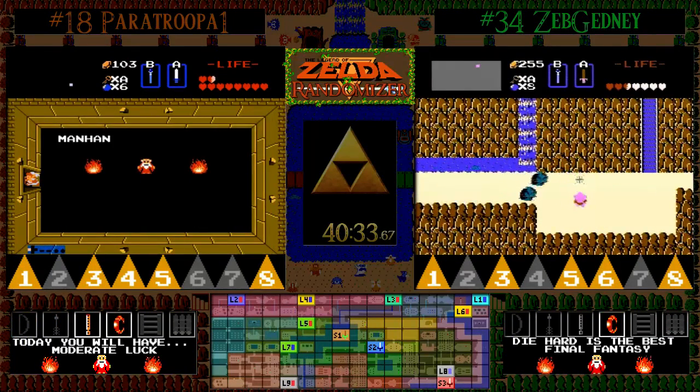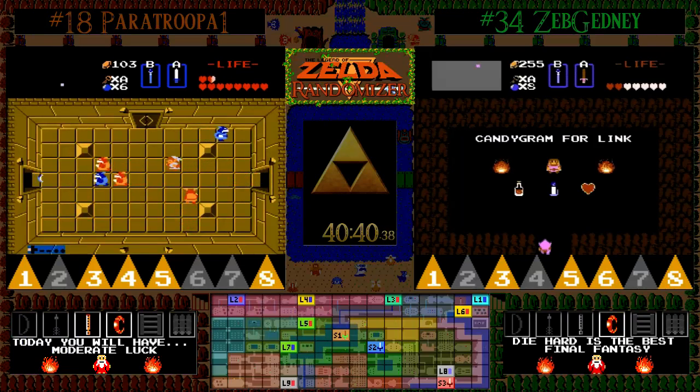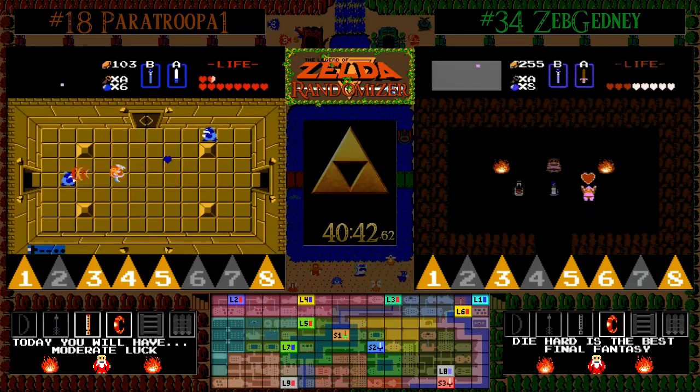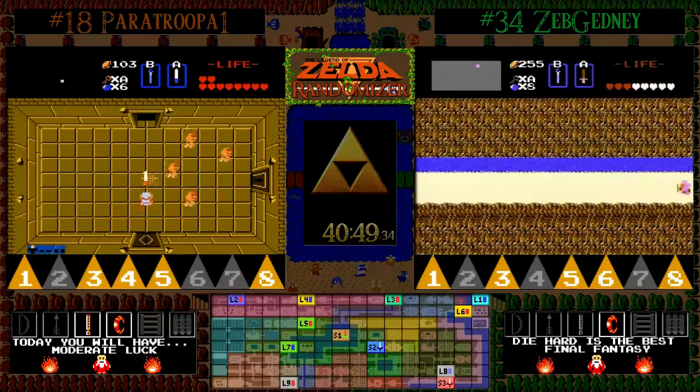ZebGedney finds the power bracelet in level 3. That'll give him access to a few more spots on the map, one of which we know is the White Sword Cave. Which would be a very good pickup for him right now if he thinks to check where that was.